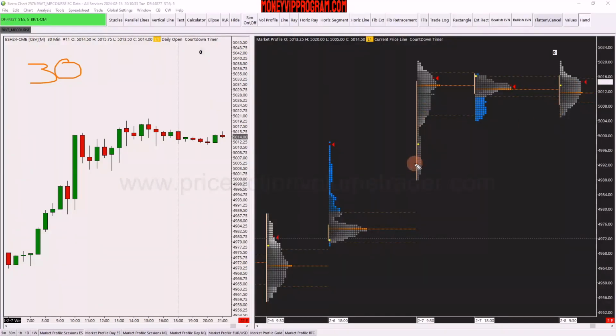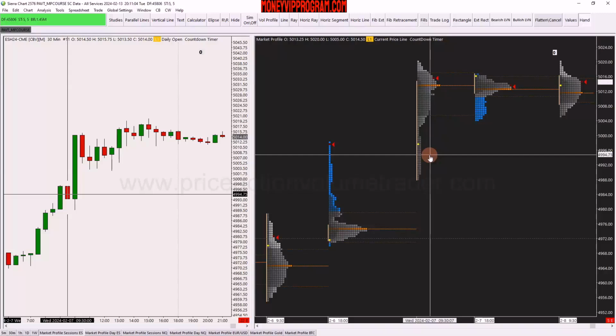But you can see right here, we're going to analyze this session. I have it split between extended hours and regular trading hours. The specific session we're going to look at is from February 7th, and this is going to be the regular trading hours from 9:30 a.m. Eastern all the way to the 4 o'clock close. We'll actually have it until 5, which is the daily settlement.